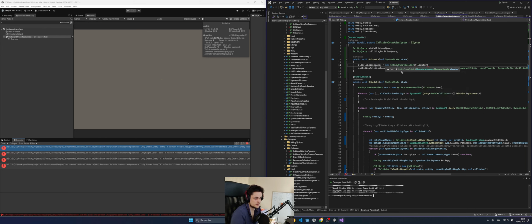Okay, so let's, so anything that has a collision, basically. Build, that's entity manager.